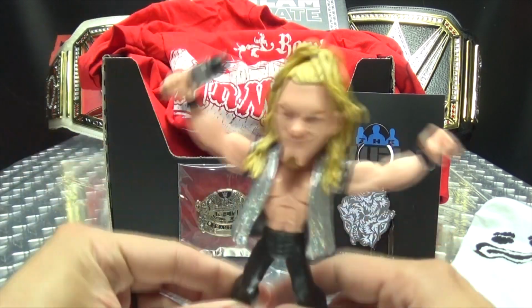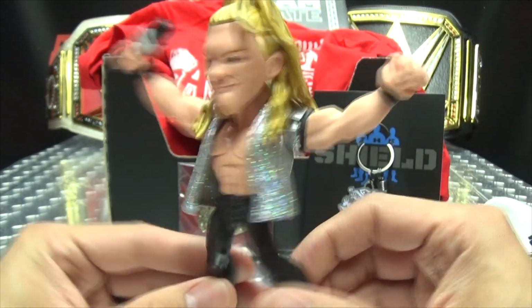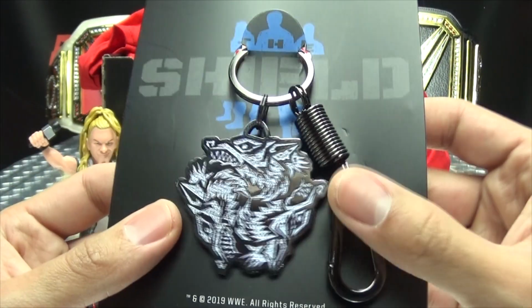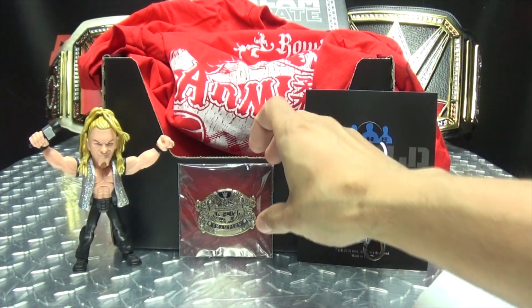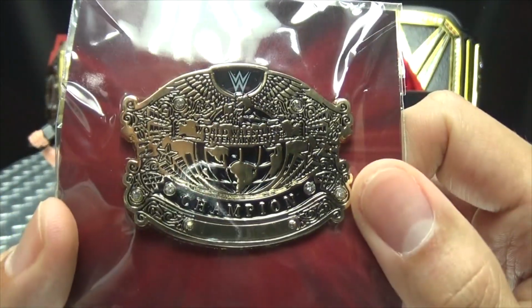The Jericho figure. I love these little figures, so I will never complain about these. I think they're just really cool. He's one of my faves. They're just cute. Yeah, Jericho, you got the shield. That's cool looking. Keychain, yeah. Back in the day, I wasn't fond of the shield, but now I like the shield. And we got the Undisputed Championship pin.